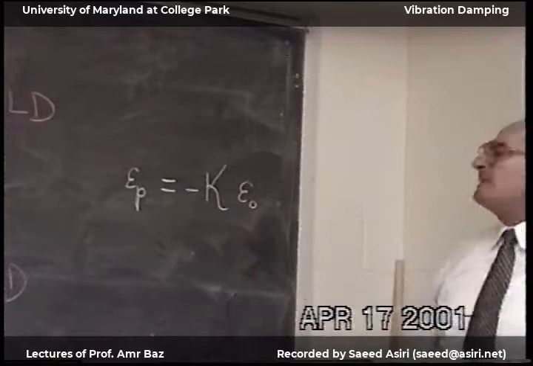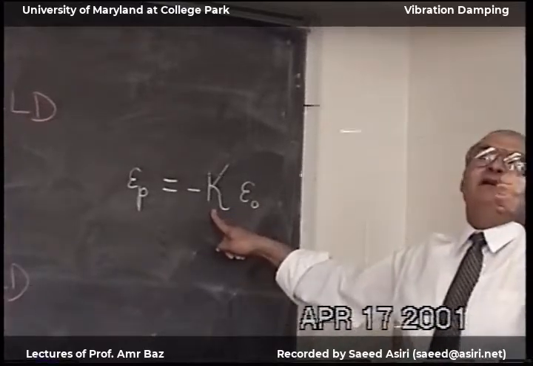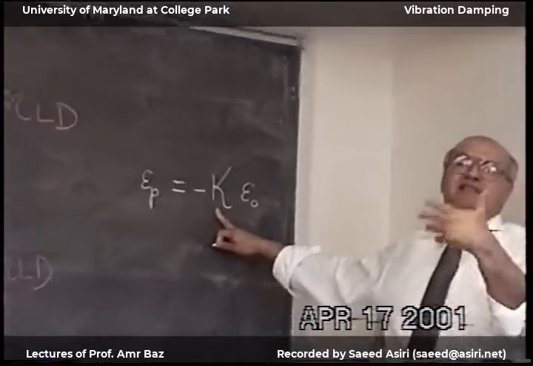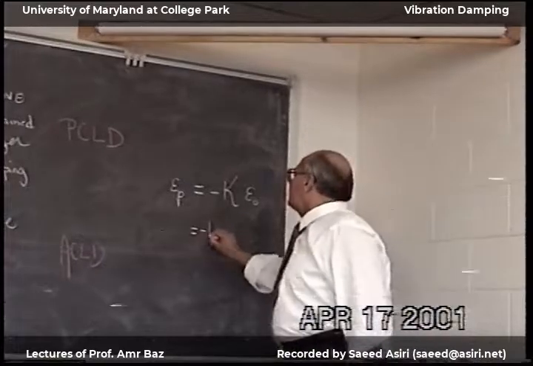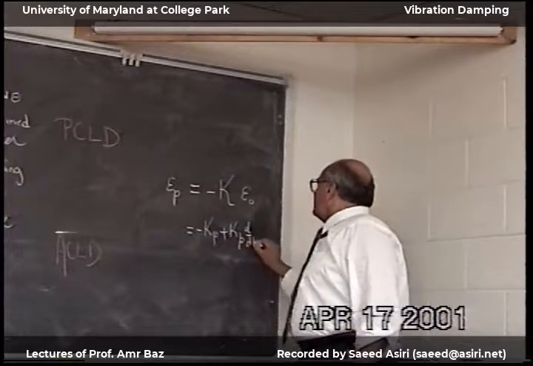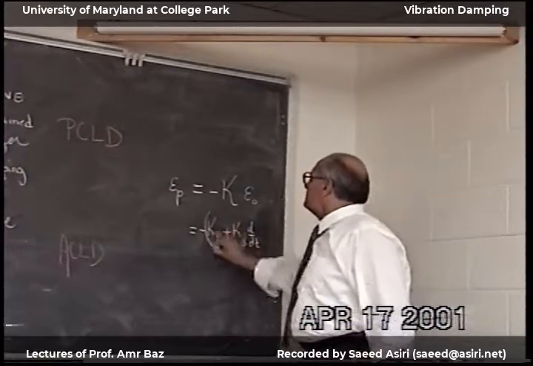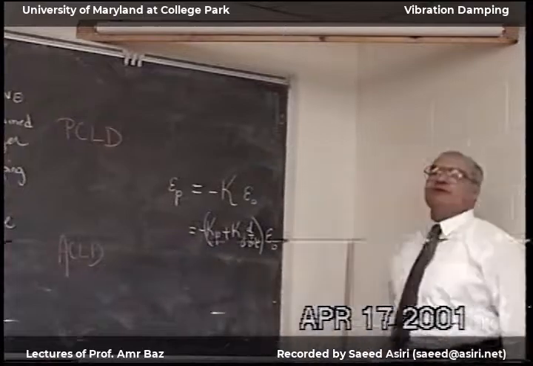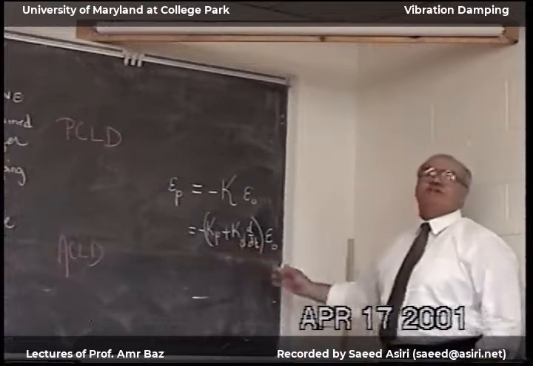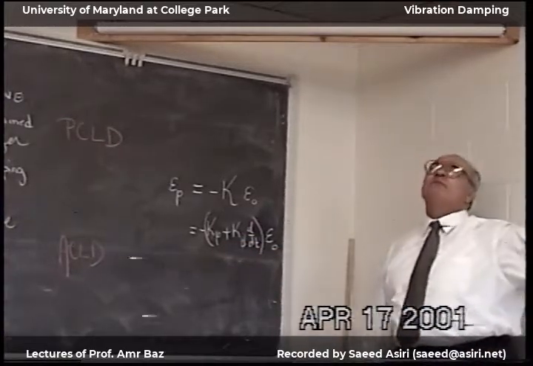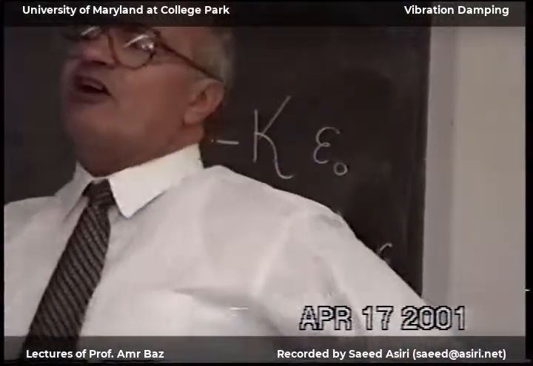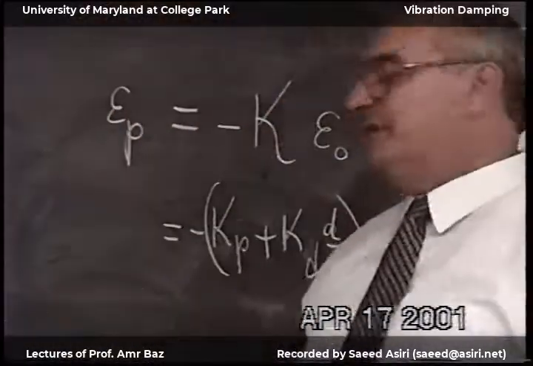For example, this control gain can be either real or can be a complex number. So I can put velocity delay, for example. So this can be minus k proportional, k derivative d by dt of epsilon 0. Okay, so I can have proportional and derivative, for example. Okay, but in this homework problem, we don't have any control effect. Just the epsilon p is a constant that you can generate by yourself.